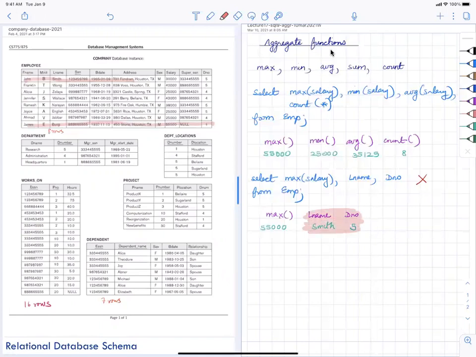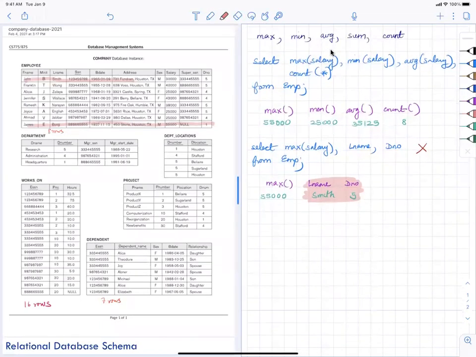What this query is really asking is select max salary from emp. So when you put in last name and D number, depending on the settings, it'll either give you an error or pick up the first row from the database. Later on, you'll be able to figure out how to print the name of the person who earns the maximum salary.